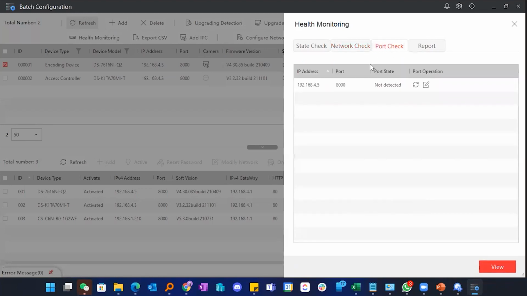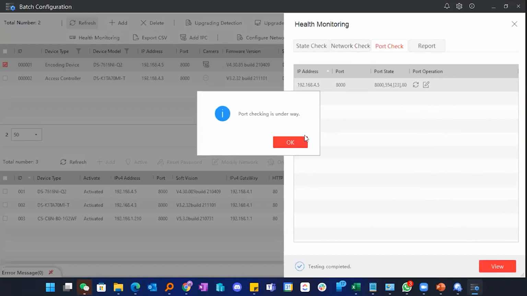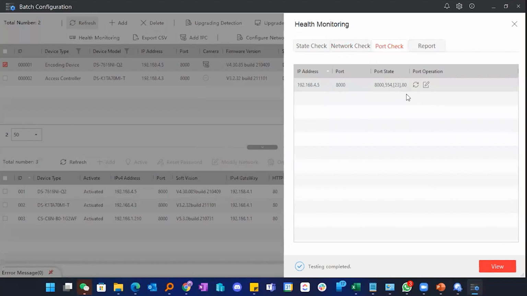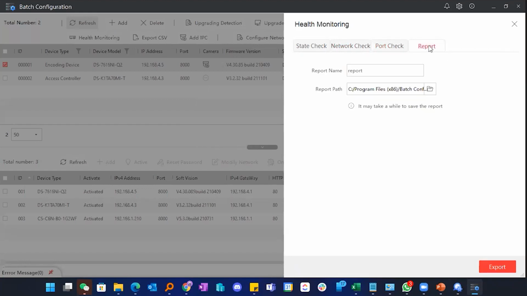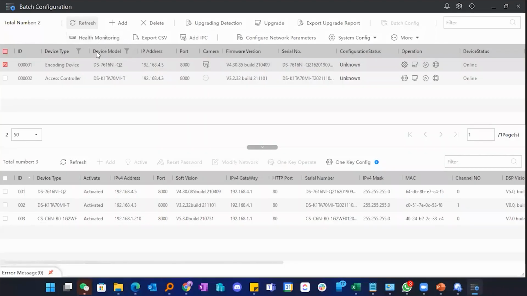And also we can check how many ports need to be open and the port status, whether it is open or not working. Those details we can also check here. And all the details we check can be exported as a report. This is regarding the health monitoring section.